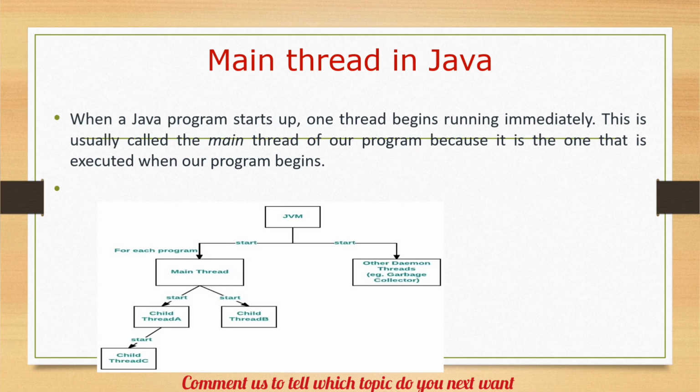And after that, inside the main thread we have the child thread classes, and there are multiple child thread classes that start inside the main thread. So we can say that first the main thread is executed, and after that the thread classes will be executed. And parallel to the main thread, we may have some other daemon threads, like the garbage collector, that have priority and will be executed first. Daemon threads are threads that are executed on the basis of top priority, meaning they have to be run.